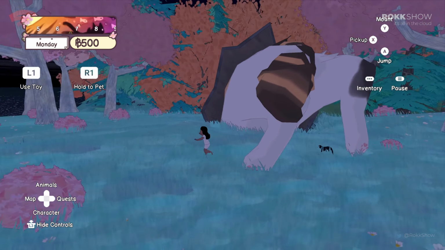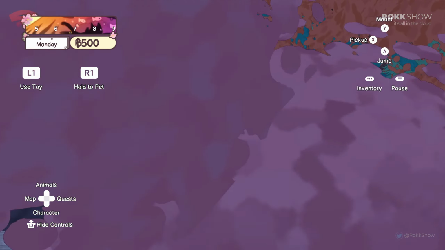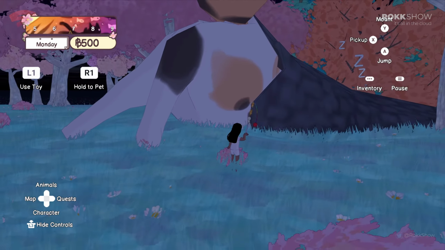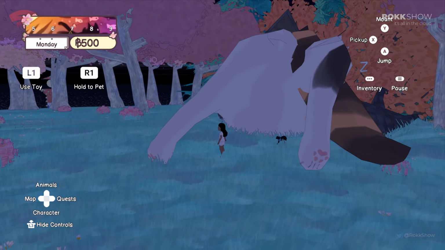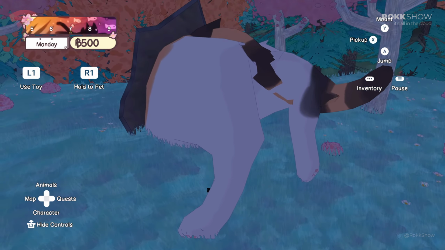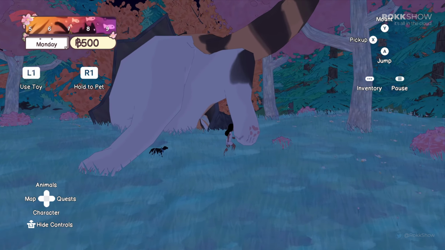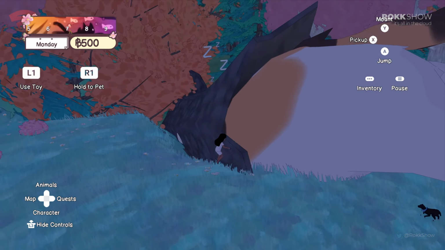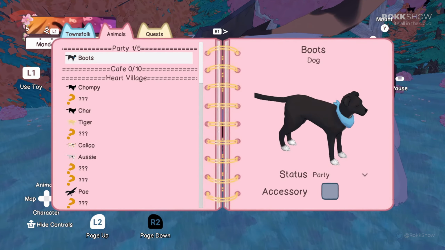What am I supposed to do with this thing? The game's suddenly taken a sharp turn of events. I found a giant cat. And it's getting dark. Mount. Let's mount him. In a nice way. Come on, dude. Okay, so if I can't mount him, can I pick him up? I can jump. I can use my toy. Oh, maybe I have to find him again when he's awake. I wonder if he's showing up on here. There's Calico.